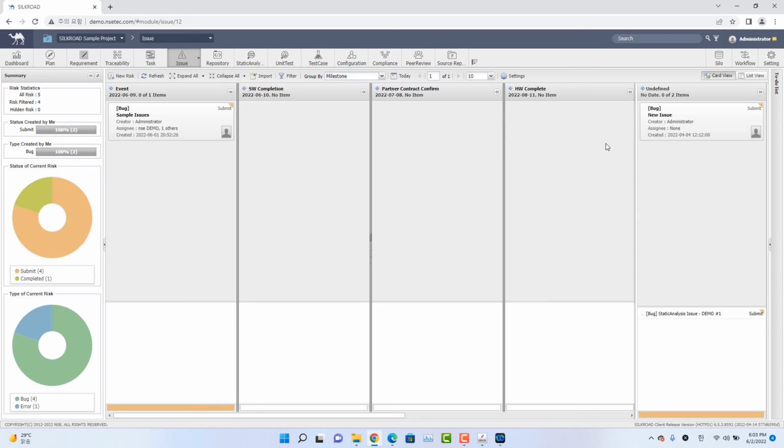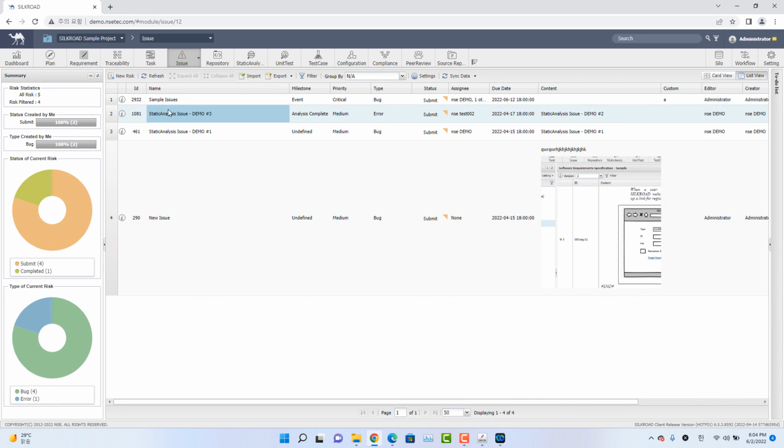And the next part that I'm about to introduce is called the list view on the right top side. Choose the tab, and you'll be able to see a whole new format of issues that's created in card view. The contents they contain are the same, but the way how the information is projected is different. So basically, card view shows you the view of the information in card form, list view in a list format.